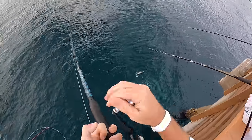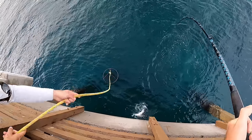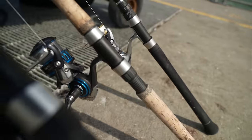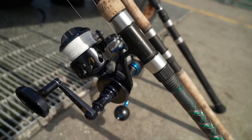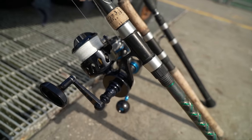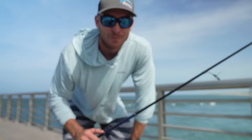But for today's video, I wanted to catch some fish on lighter gear, and the fish here lately have been a little bit finicky. So you gotta drop down your leader in the first place to even get bites. So that's why I wanted to use this. 20 pound braid, 40 pound leader, 3-0 circle hook, and really have to work for these fish once I do hook them.